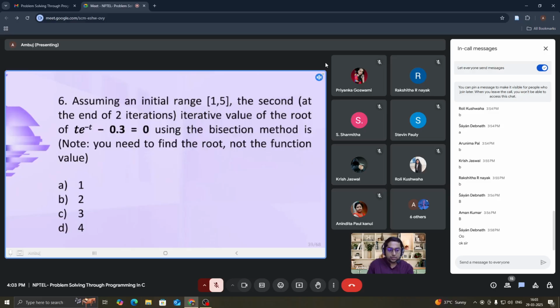Even if you know the answer, or you have solved the previous assignments, or the same question is there in the assignment, still take a copy and pen, give your 5 minutes, try to solve it.